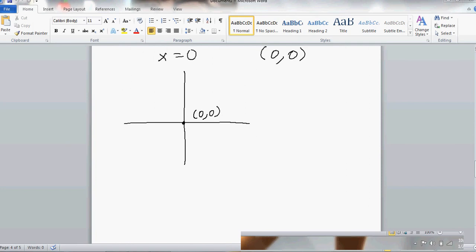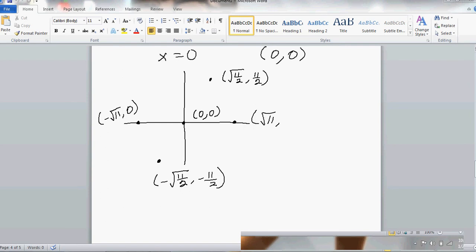And we've already determined that at negative square root of 11 halves, negative 11 halves is right here. And way over here would be the point square root of 11 halves, 11 halves. And we know that we have to stop at negative root 11 and positive root 11. And we do have to find these actual values. It doesn't take too long. Plug negative square root of 11 into the original and you get 0. And plug in positive root 11 and you get 0.